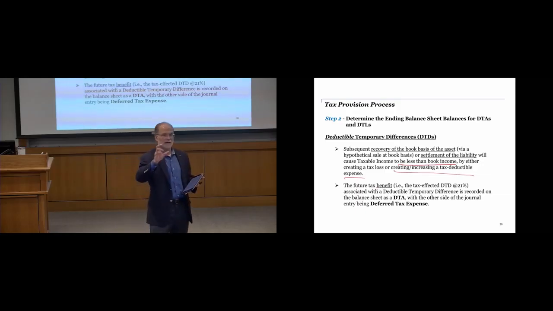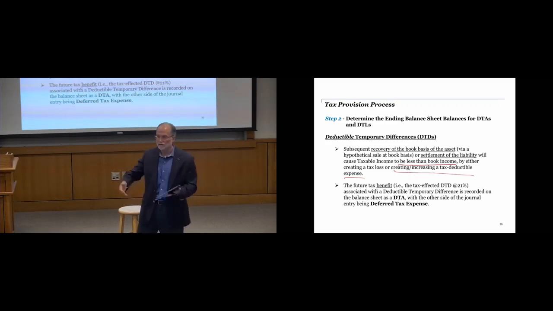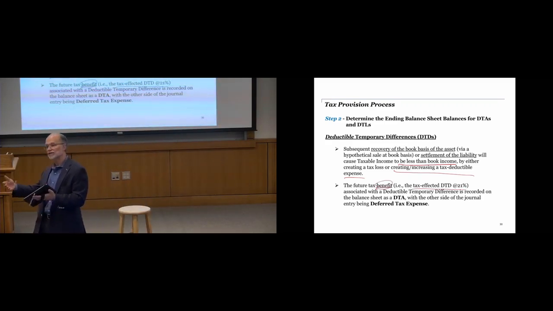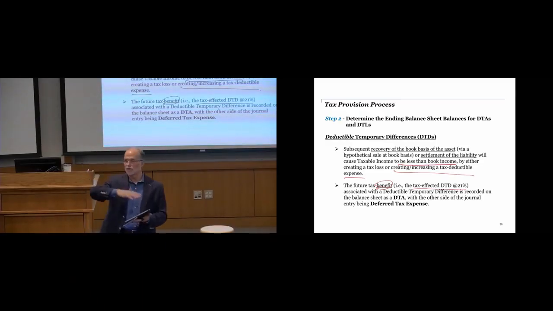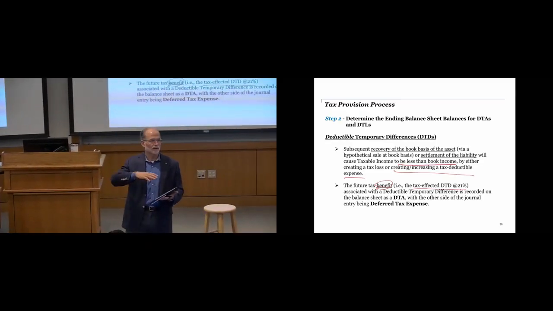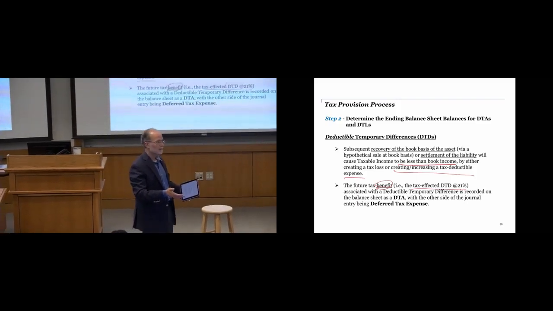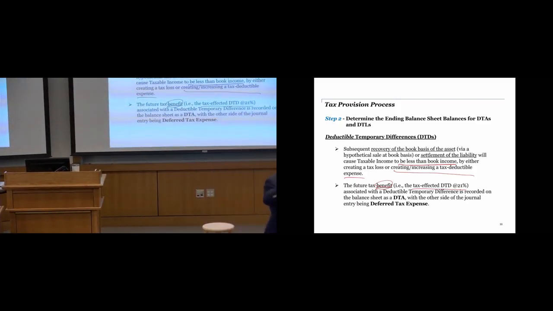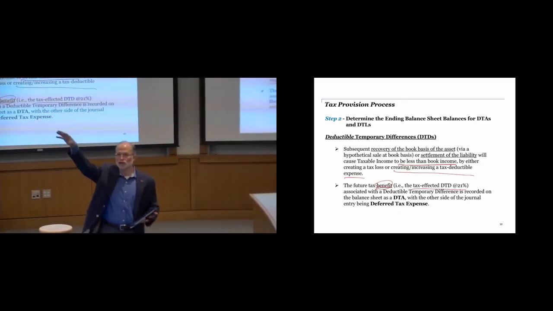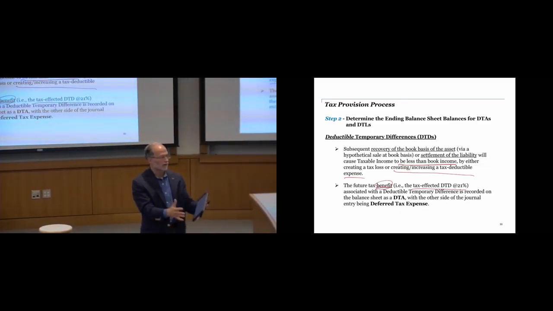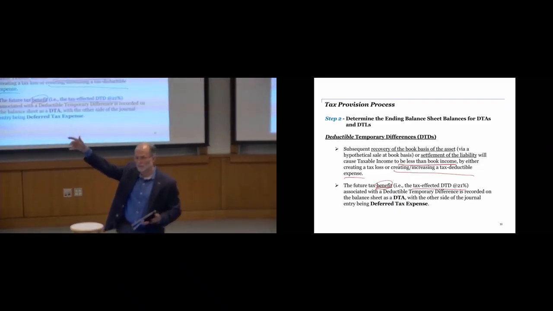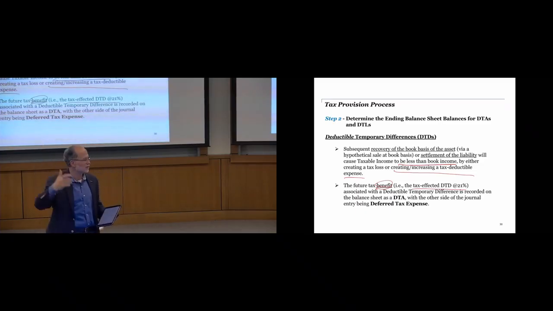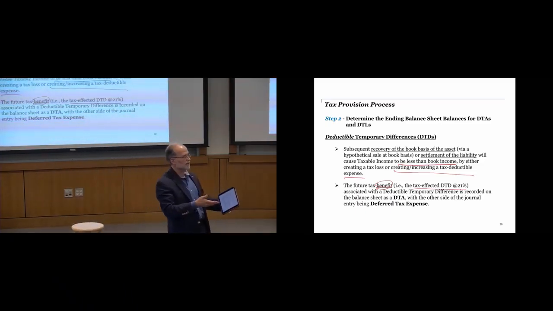So when I set up a DTA, right, it's an asset, so it's normally a debit balance. I'm crediting deferred tax expense. What happens when you credit an expense? I'm lowering the expense, right, because it's normally a debit balance. So DTAs are good guys, favorable, right? I'm getting future deductions. That's lowering my deferred tax expense. If I have a bad guy, a taxable temporary difference, that is increasing my future tax, that's going to be a debit to deferred tax expense.